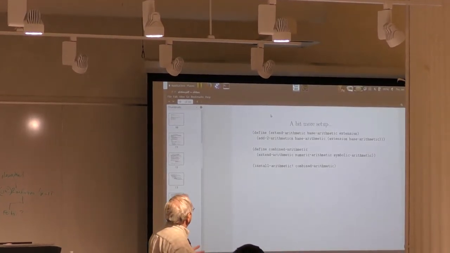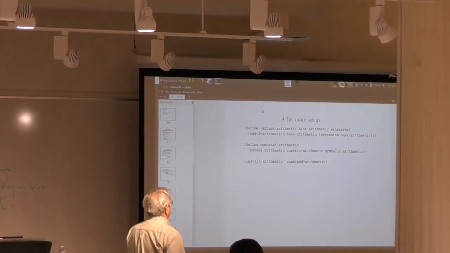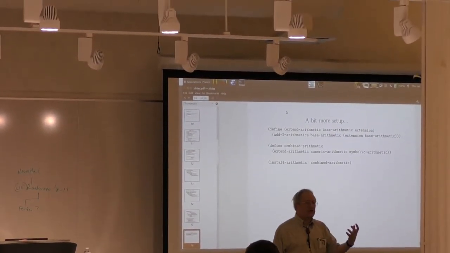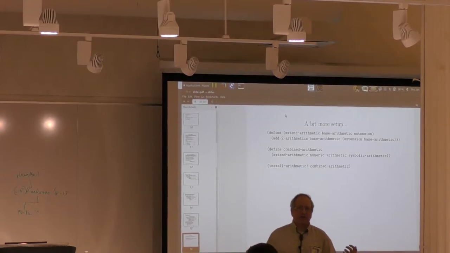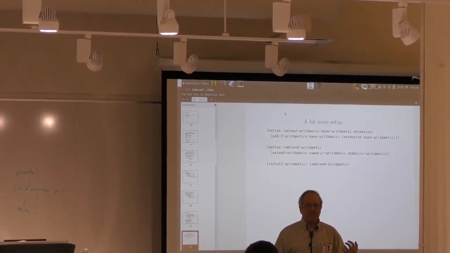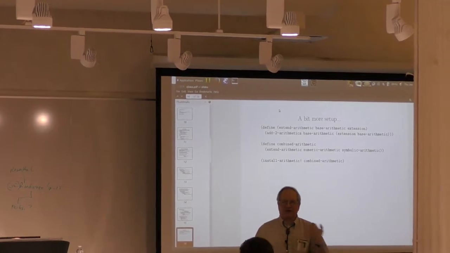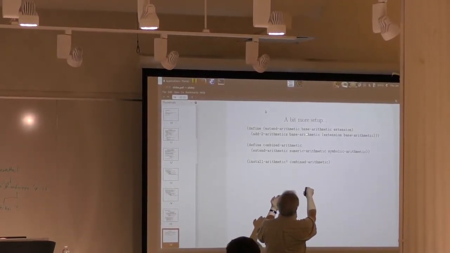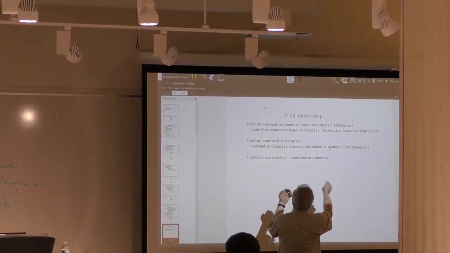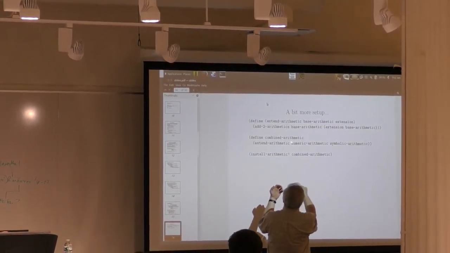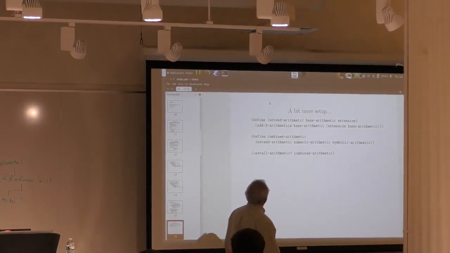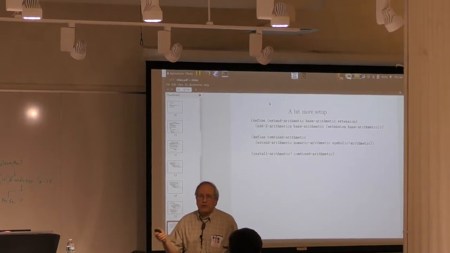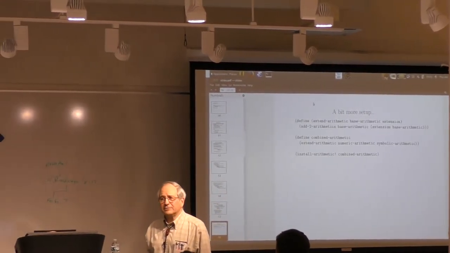And now I can add a little bit more setup. Like I said, I can extend arithmetic, which basically I'm extending a base by an extension, where an extension is a procedure that takes a base and produces a new arithmetic. For example, symbolic is such an extension. And now I can start with something like numeric, extend it by symbolic, and that adds those together, and I can combine those. I make a new combined arithmetic, and I'm going to install that one. Now you see what really is going to happen.